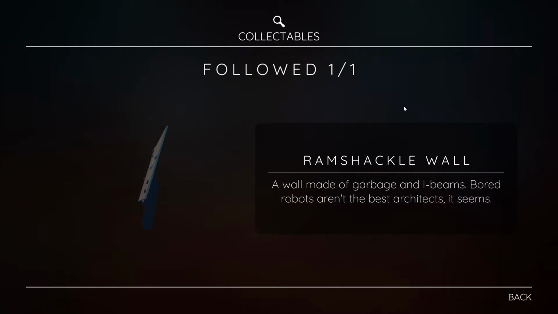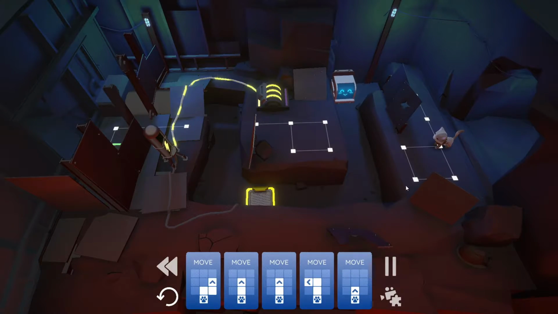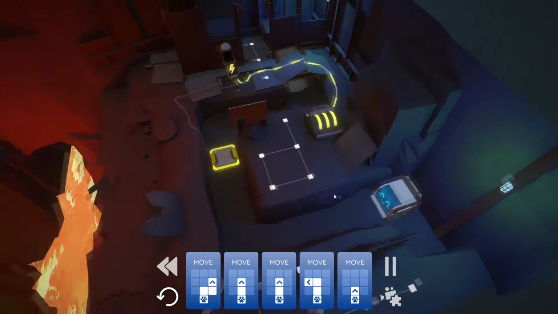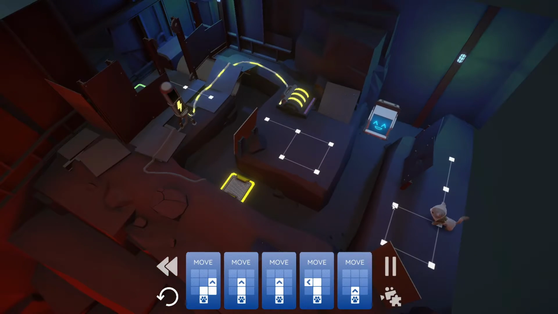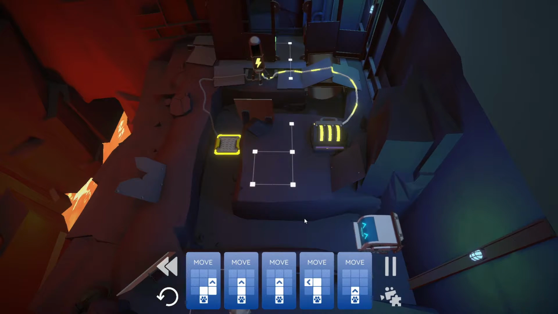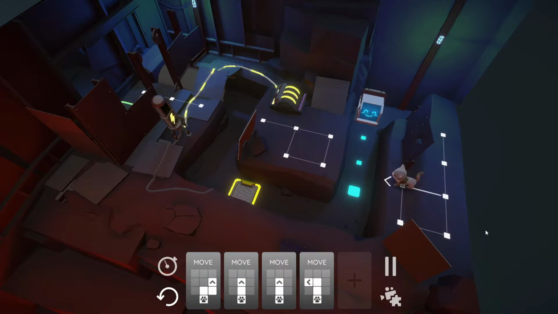Okay, ramshackle wall, a wall made of garbage and I-beams. Bored robots aren't the best architects, it seems. No, or someone hit this with something. Okay, so there's only one collectible here. Let's see if we can figure out how to get across here. Do I have to walk over the robot or something? Okay, let's try and go here.